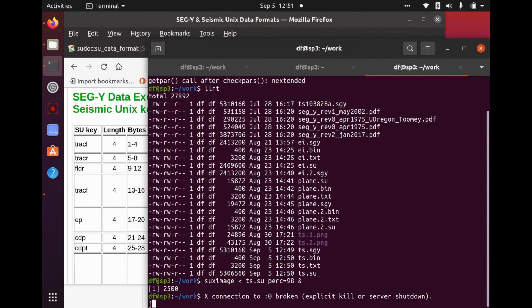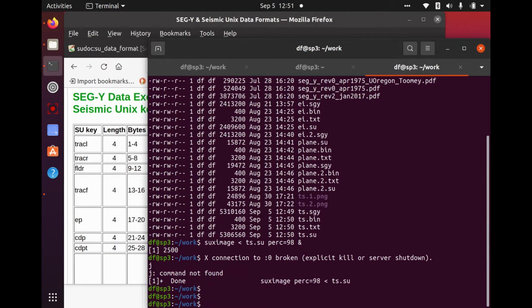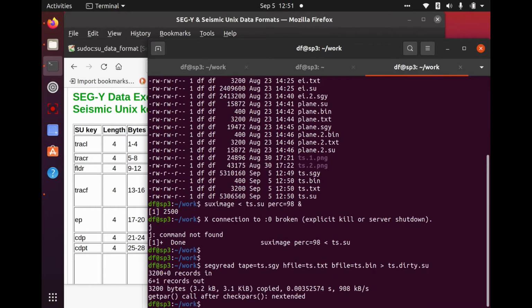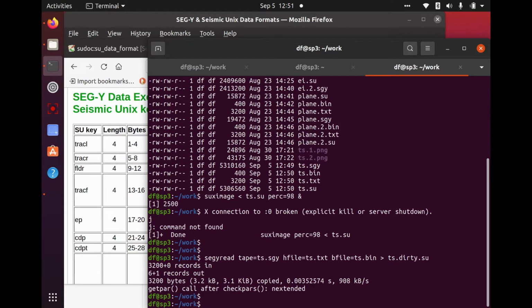Now let's talk about SEG-Y clean for a second. Let's repeat that import command, but I'm not going to use SEG-Y clean, so I'm going to call this ts.dirty. And we can repeat the plot command.